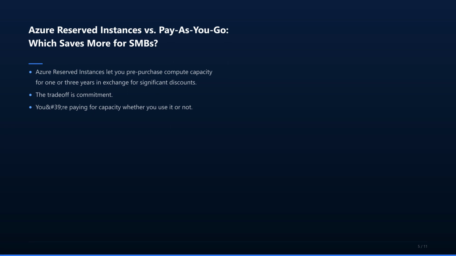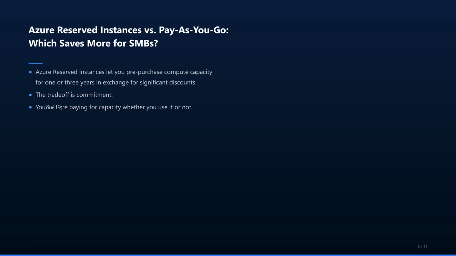Pricing model, discount versus PAYG, commitment, best for. Pay-as-you-go: 0%, none, variable or unpredictable workloads. 1 year reserved: up to 40%, 12 months, stable workloads you'll definitely need. 3 year reserved: up to 72%, 36 months, core production infrastructure. Spot instances: up to 90%, non-interruptible, batch jobs and background processing.